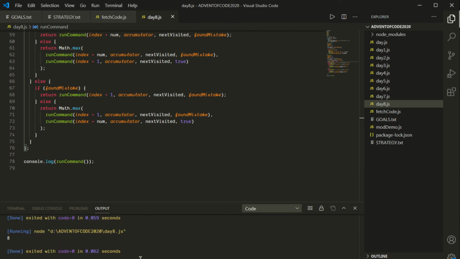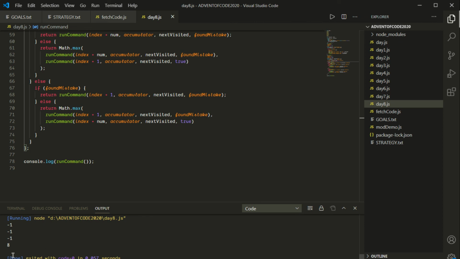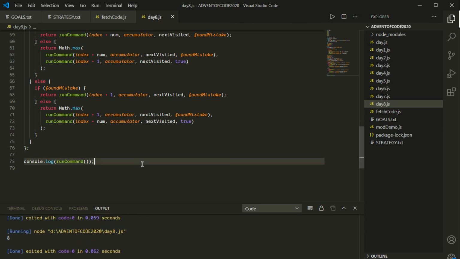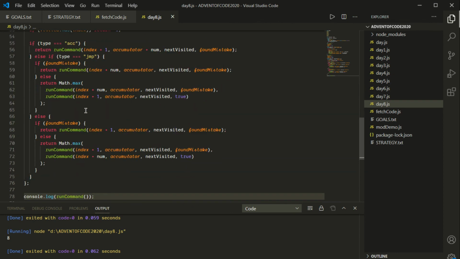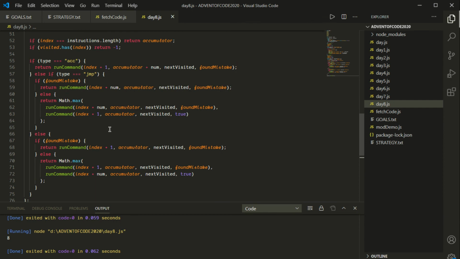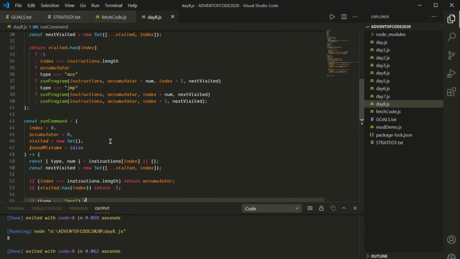We'll run this, and yeah, we get 8. That was the value, right? That's what we were looking for. It's just a lot cleaner now than it was before. Here there was a lot of other junk. Anyway, okay, so this is good. Could it be better? Well, yeah, of course. We can make it more functional. The only thing that's making it not functional right now is there's a whole bunch of ifs. Aside from that, it's pretty good.